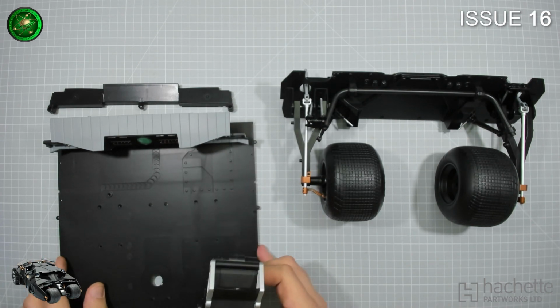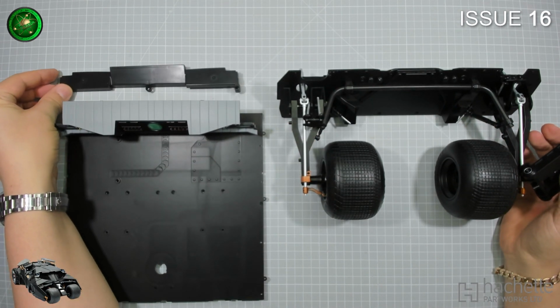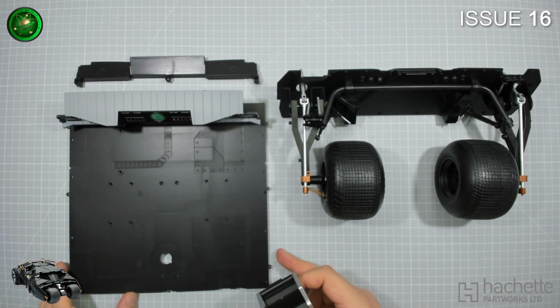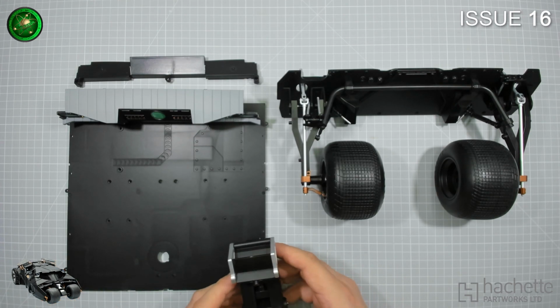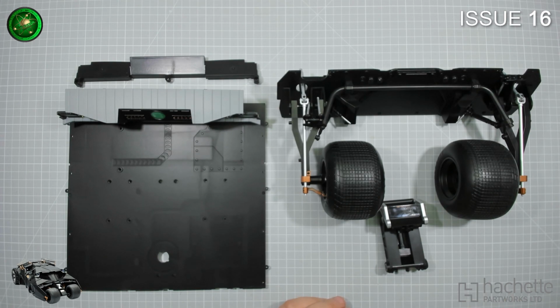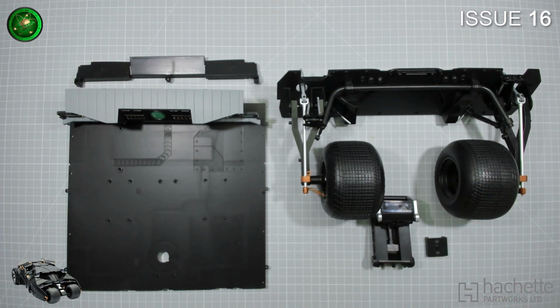You will see. I try not to look at other people's builds, as it takes the surprise out of building these for me. Well, I really hope you enjoyed those issues. We have one extra part left over.